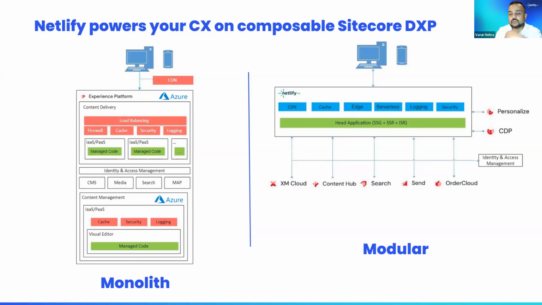Paying for what you use versus parking a lot of compute that you will never use on the left-hand side, right? You buy a lot of compute, whether it's containers, VMs, or PaaS, and the amount of time the services run. I mean, you can get down to some cost efficiencies, but when you get down to something like Netlify, you basically pay for what you use, whether it's bandwidth, web requests, or actual serverless compute.